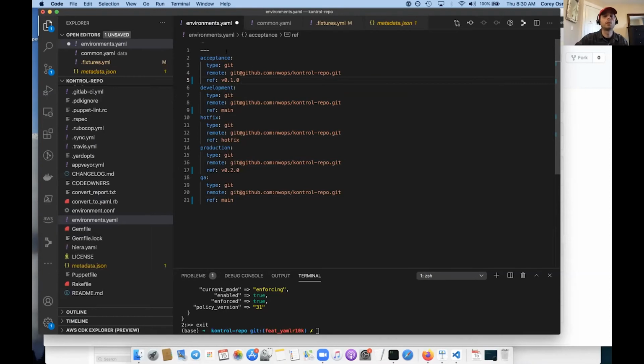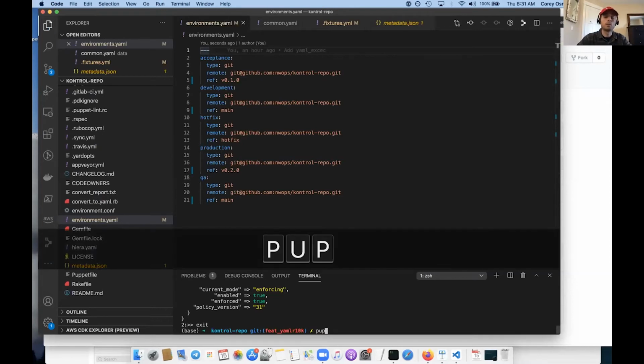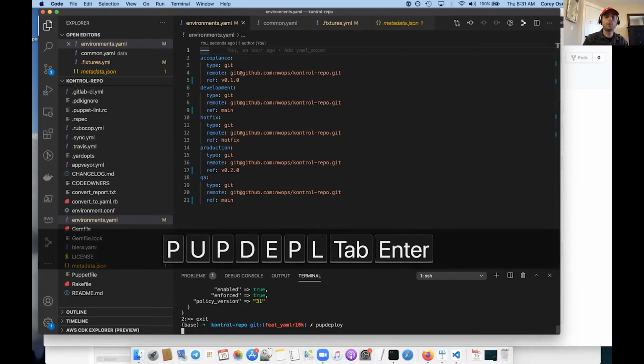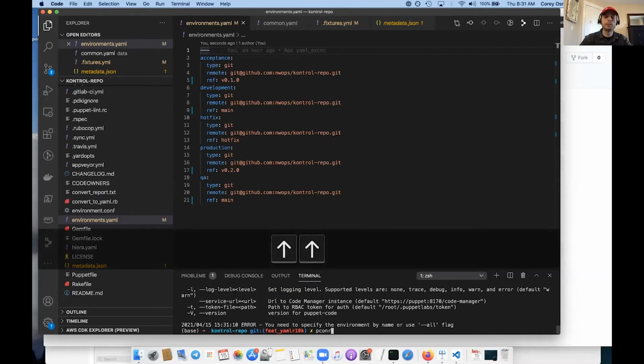So I've merged my feature branch into my main branch. I've assigned my code to an environment. And then I call pup deploy, with an environment, of course.